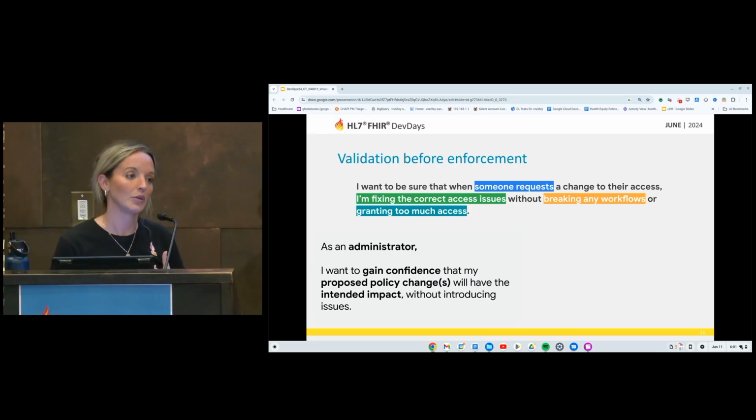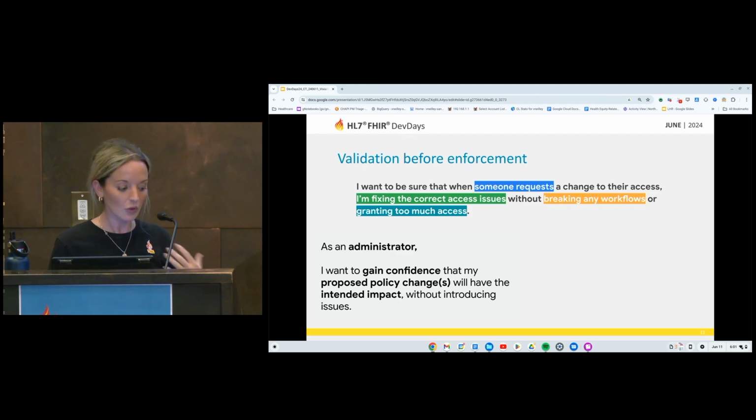Basically what it looks like is, I want to know, when someone wants to make a change, what it's doing, what it's breaking, what it's over-granting permissions to, and they want to make sure that any of the policy changes that are happening are actually doing what they're supposed to be doing, and not under provisioning any of the information.